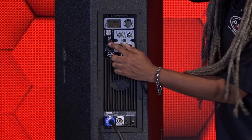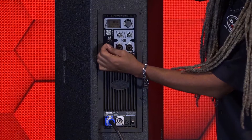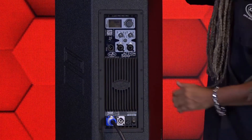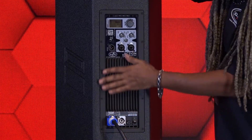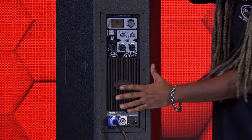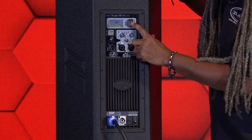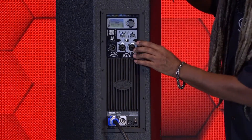You have the ability to take the mix of channel one or channel two, selecting individually or the mix of them. You have your power switch and your fuse depot at the bottom. This heat sink is designed to be discrete as well as dissipate heat from the amplification module. Now let's look at some of the DAS control features of the 500 series.